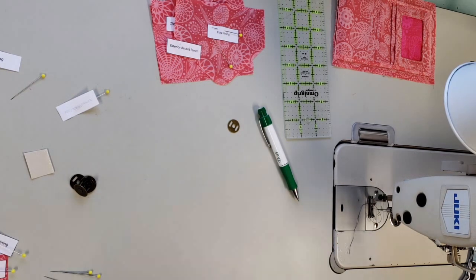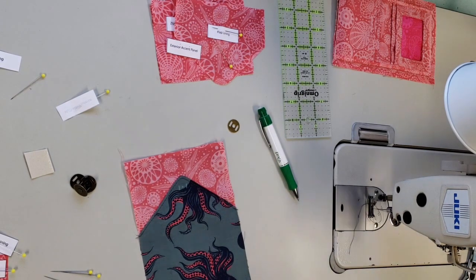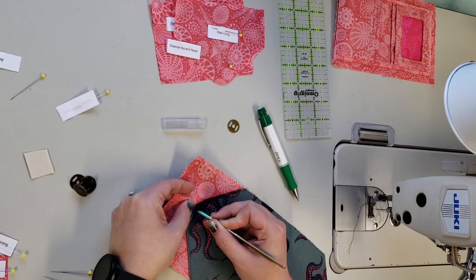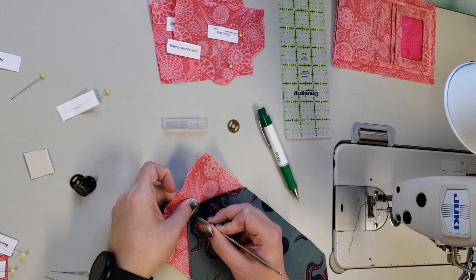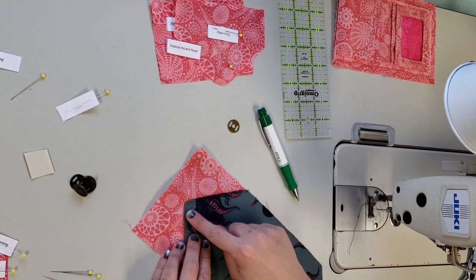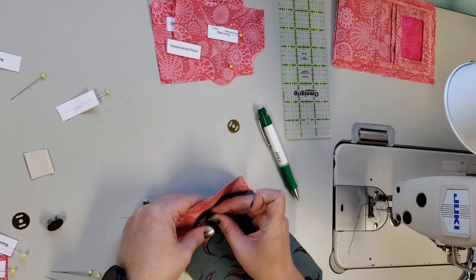Okay, and then I take my seam ripper, which is nowhere to be found. All right, we'll use this one. I usually use a regular seam ripper. And then just cut through on those dashed lines for the prong placement very carefully. If you choose to at this point, you can go ahead and put some Fray Check or other seam fray blocking liquid on those marks where you just cut.